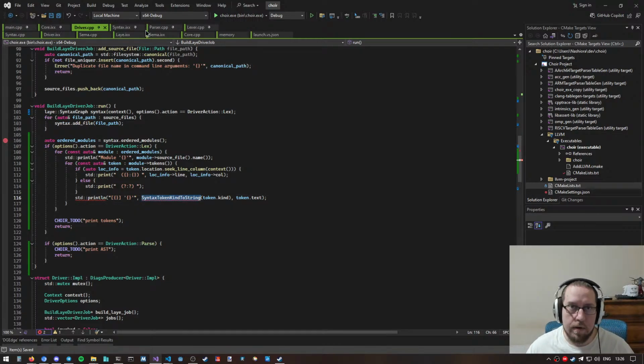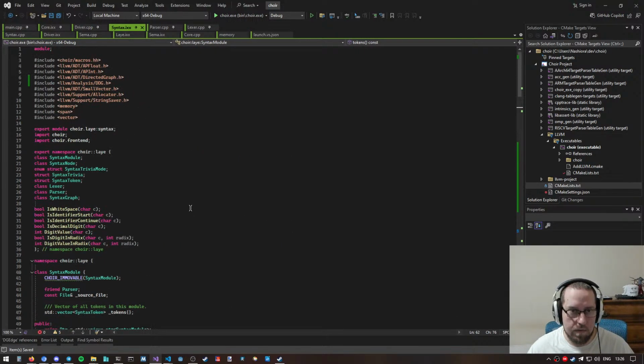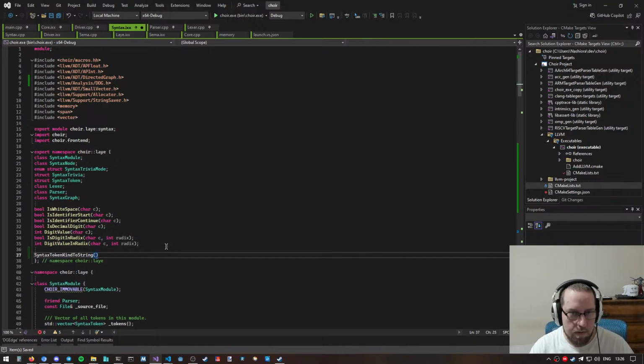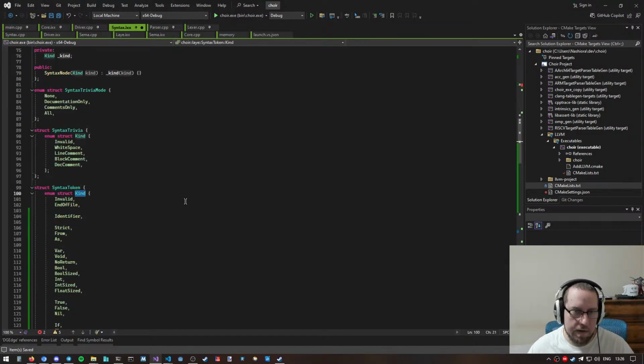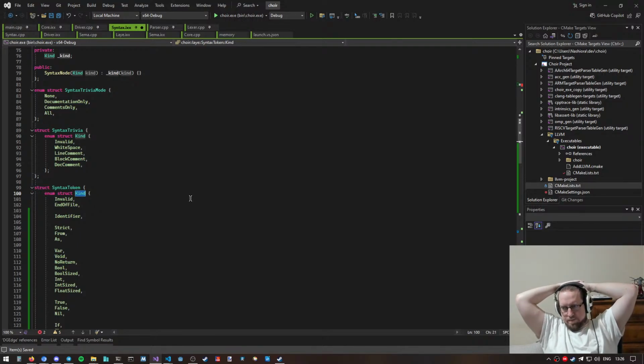So then somewhere in syntax, way up here, problem. Syntax token kind is way in here. So I probably shouldn't do that. I could just not forward declare any of this and export the entire namespace, and then it would be there.